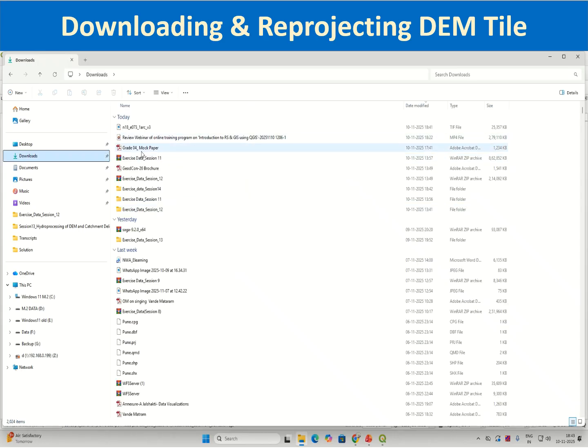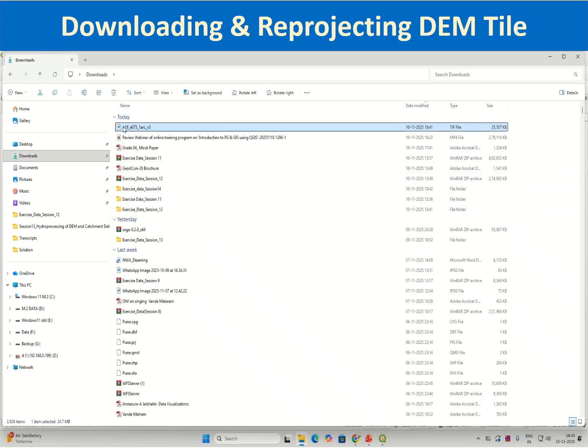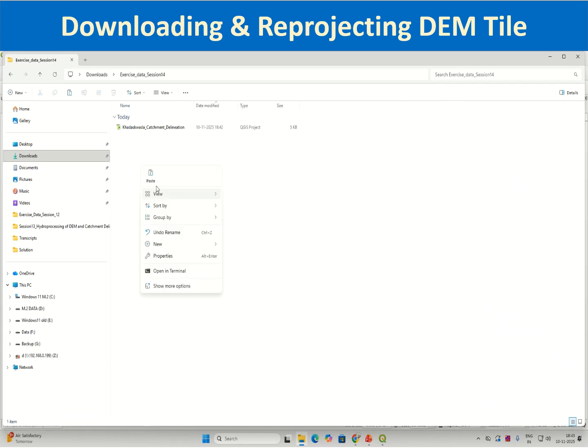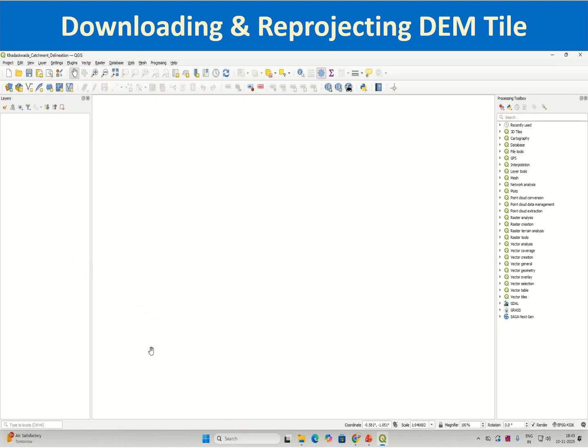I will also take my DEM tile inside the folder. Now let me add my DEM tile.